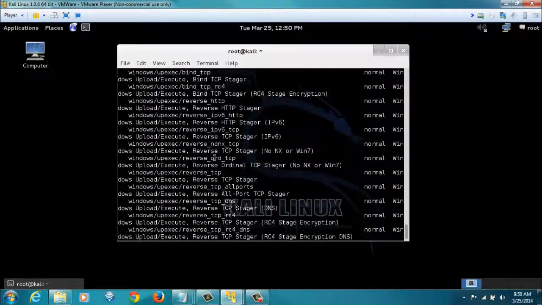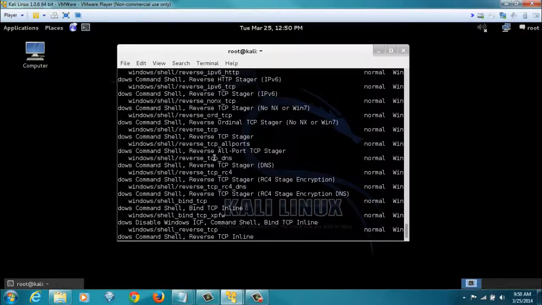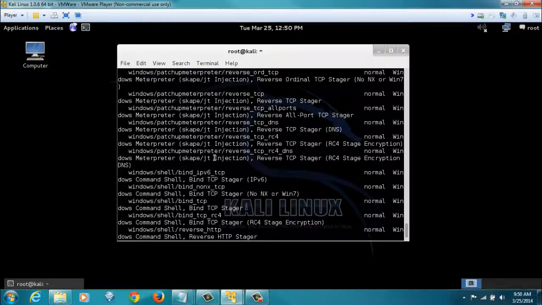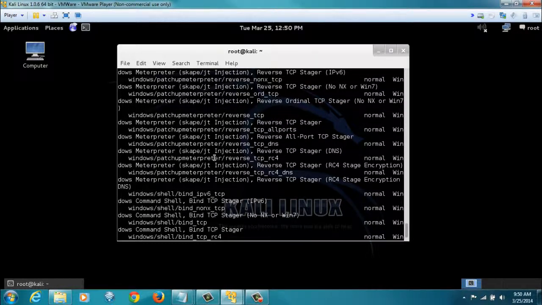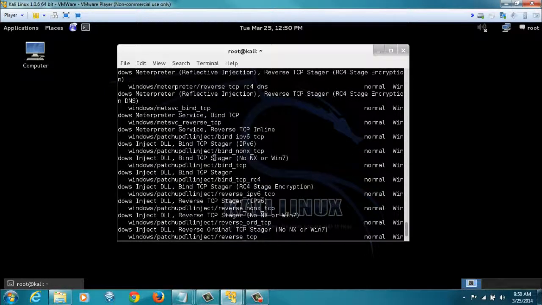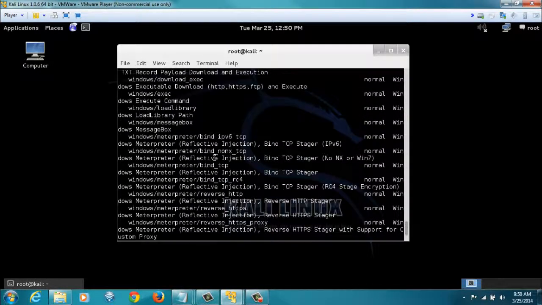And you have lots of payloads to choose from. I'm going to choose a payload that I'm a little more familiar with, and that's the Meterpreter. So let me look for Meterpreter's Windows reverse TCP, if I can find it.